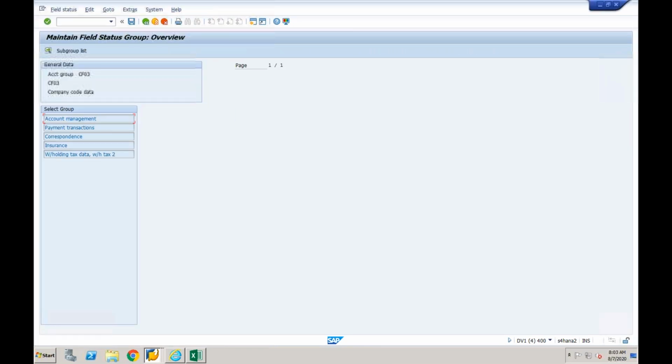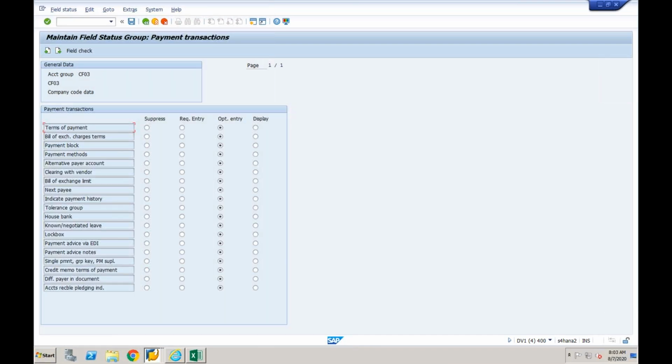So company code, payment transactions. Is it mandatory from here? Pledging indicator, it is optional from here.